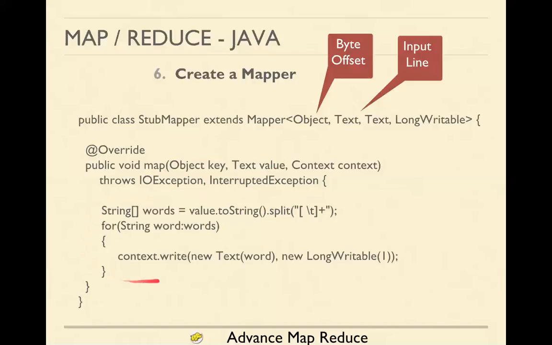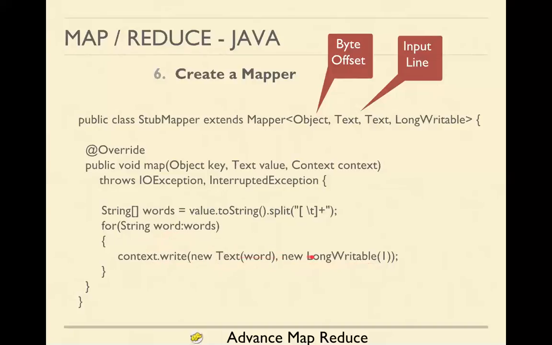And what we do inside this map function, we are saying take that value, convert it to basic string, split it by tab or space, okay, meaning every line gets broken into words. So this function is going to run on one line at a time. The value that you see here is a single line. Okay, so this single line get broken down into words, and for each word, we print out key and the value.